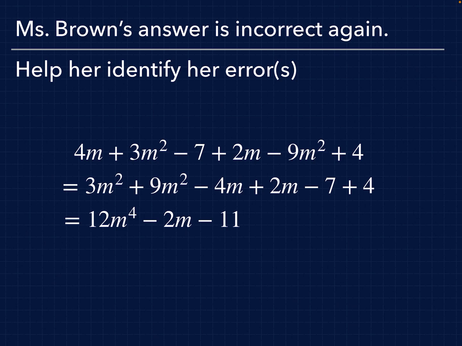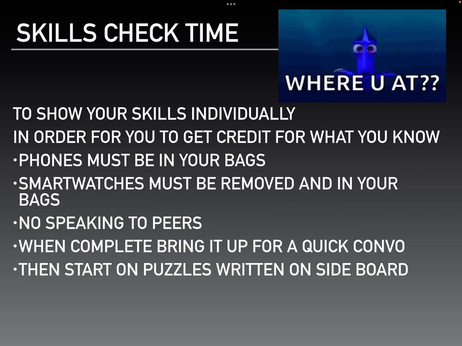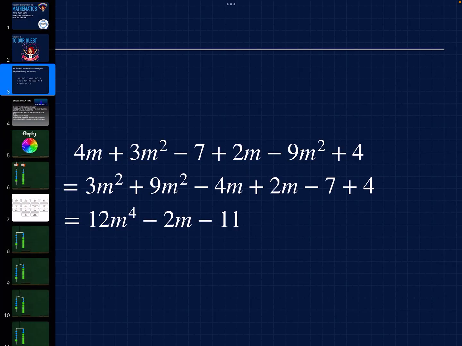So first task we did was just in their seat groups. I had students look at this particular solution and try and help me find my errors. So basically I had done this question, and it didn't work. I checked the answer in the back. It was not correct. So if you weren't here today, maybe pause. Try and identify as many errors as you see here, and then unpause, and I'm going to explain. Oops, let me go backwards.